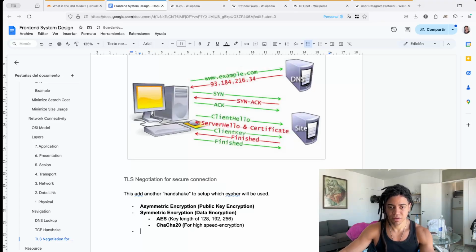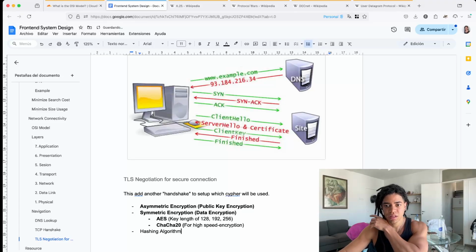And the other is the hashing algorithm, like SHA.